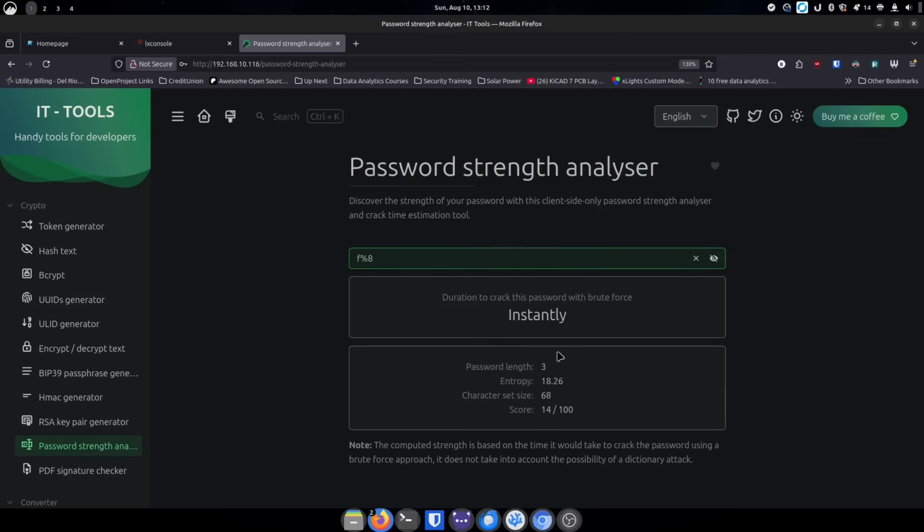So as I type down here, you can see that this says score is 14 out of 100. Here's the entropy. So how random is it, basically? If I just keep going, now you can start to see how long it thinks it would take for it to basically do this. 6 centuries. I mean, that's a long time. I don't really understand the millennia part, but I think it's doing 2 different calculations.